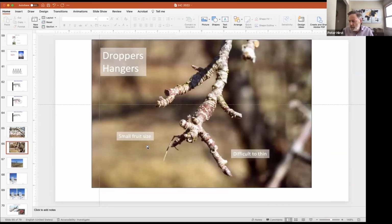This is a hanger that's probably 8 or 10 years old, and the buds on it are weak. They're going to produce small fruit size. Typically, they're difficult to thin. There's just nothing good about these. And so to prune them out at pruning time just reduces a source of poor quality fruit that we don't want anyway. And so those are a no-brainer to remove at pruning time.